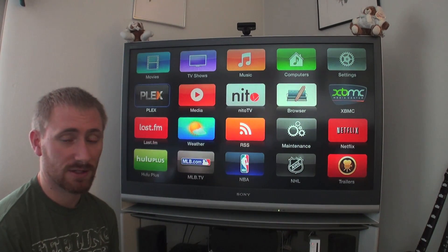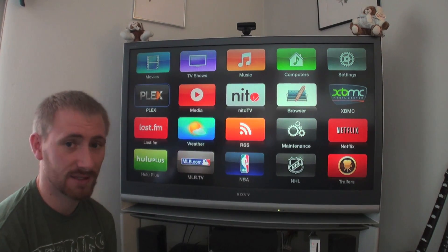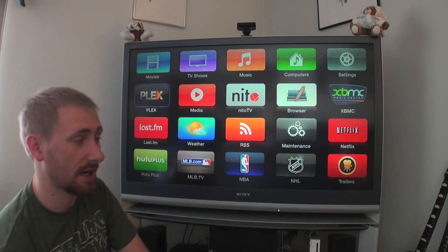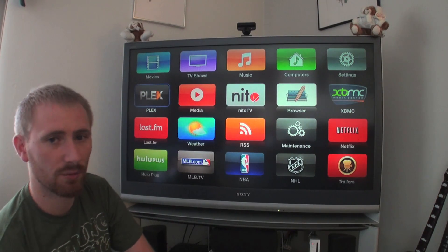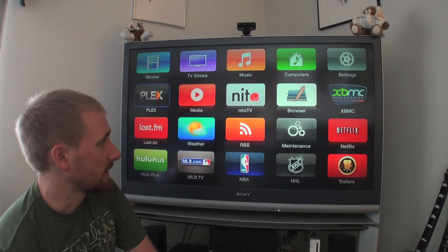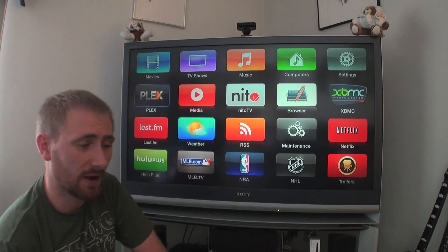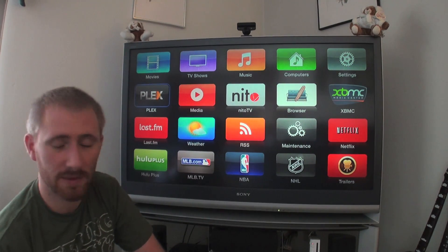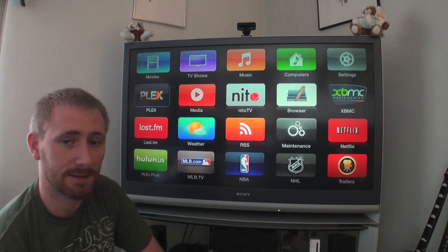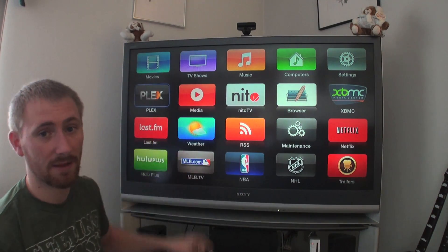Here are all the systems I have set up currently. One of them I'm having a really tough time getting to work — it just airs out or freezes on me all the time, and that is XBMC. I've used XBMC in the past and I believe I used it on a previous version of ATV Flash. However, it's not working for me today. I finally got it to find my shared file but it just gives me an error every time I try, so I won't have a full review on that one.